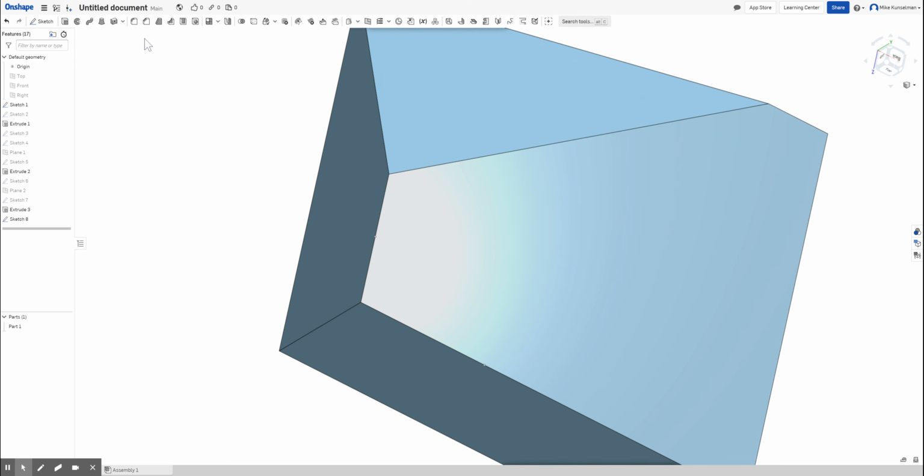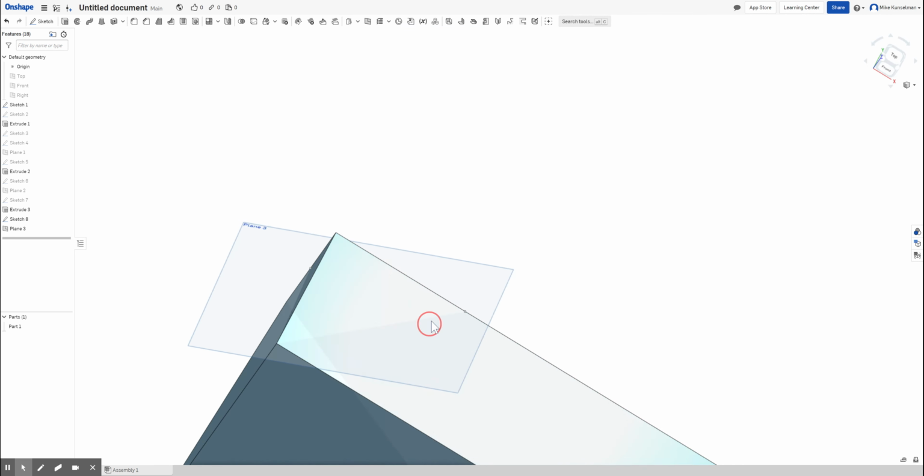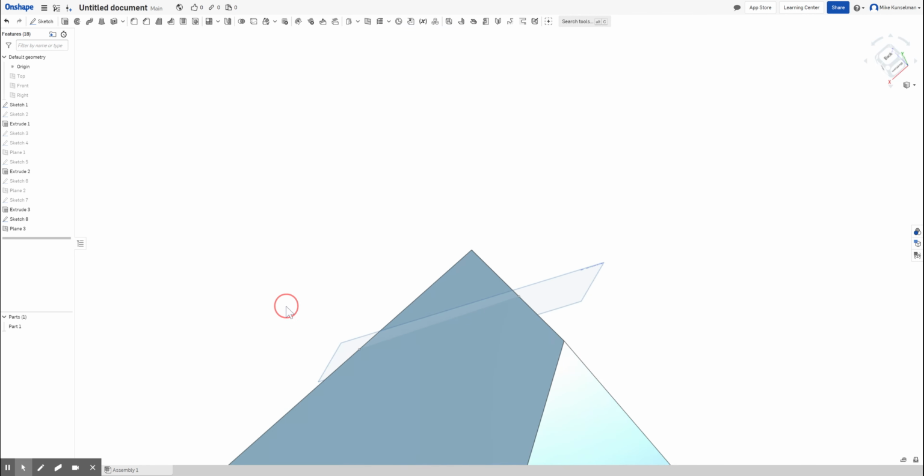I finish. Now, we're looking for something called plane. So instead of just having an X, Y, and Z plane, now we're going to put in this weird 3-point plane. Okay, so here's the plane tool. Now, we don't want an offset plane, which we'll use eventually. We want a 3-point plane. And guess what I'm going to click on? Those 3 points. 1, 2, 3. Check mark. Now it has made a plane going through those 3 points.